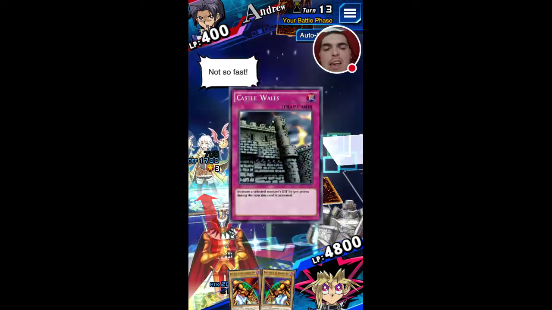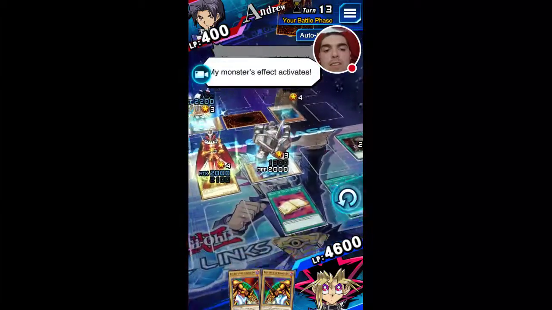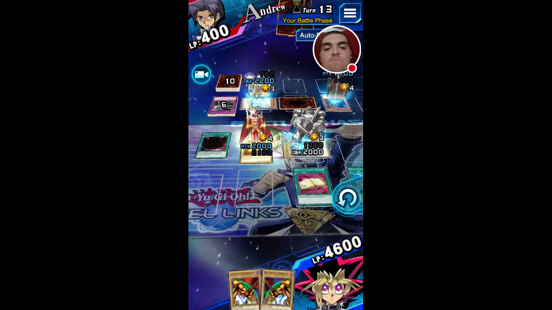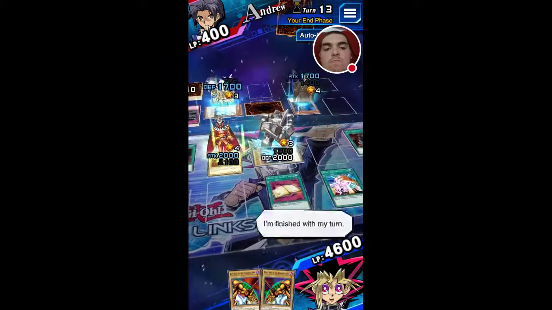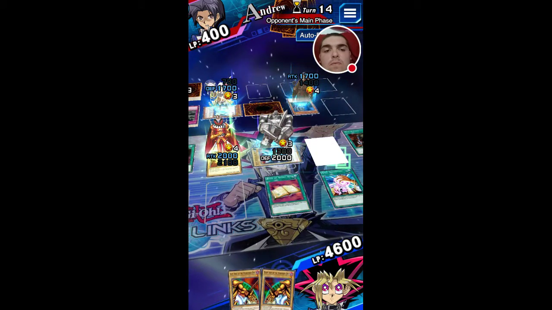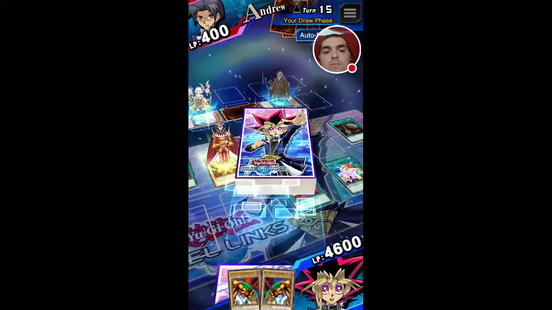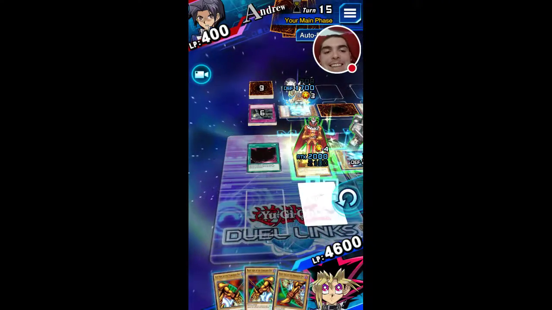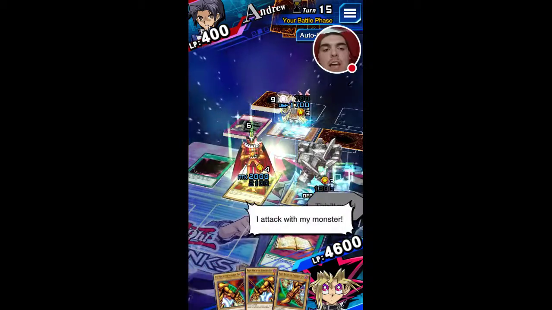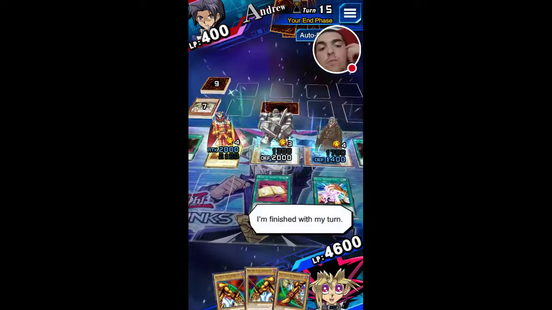Not so fast. I play a face down card. My trap activates. You shouldn't get your hopes up yet. My monster's effect activates. I'm finished with my turn. Is there a mistake in my formula? Yes. My turn is done. I'm on the winning track. My draw! Yes, there is a mistake in your formula. I'll be taking back my monster now. Thank you for switching him into defense. I'm finished with my turn.